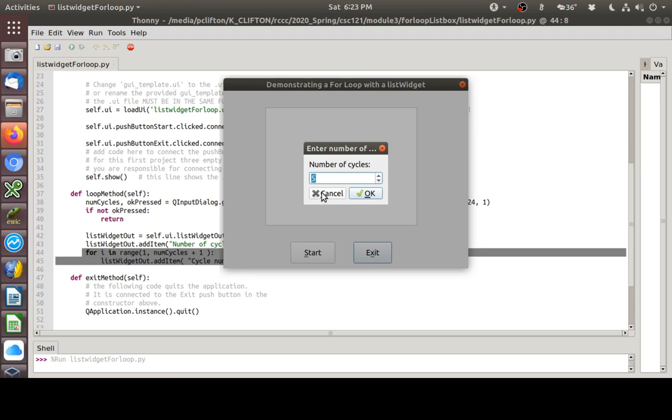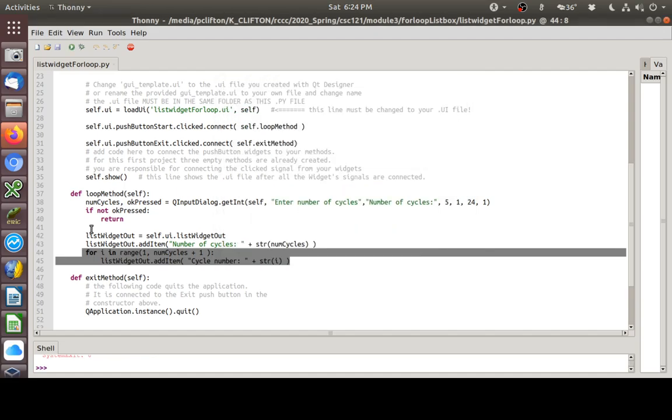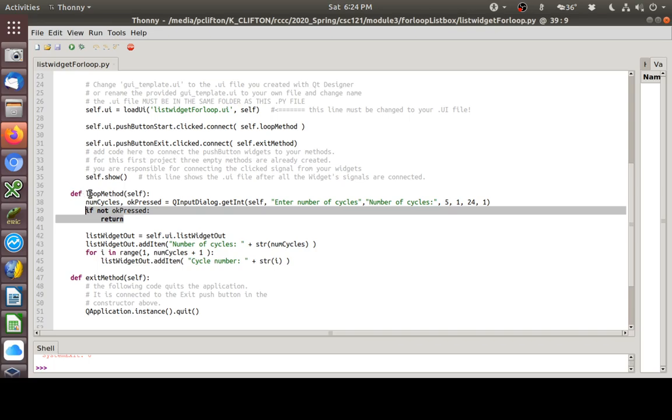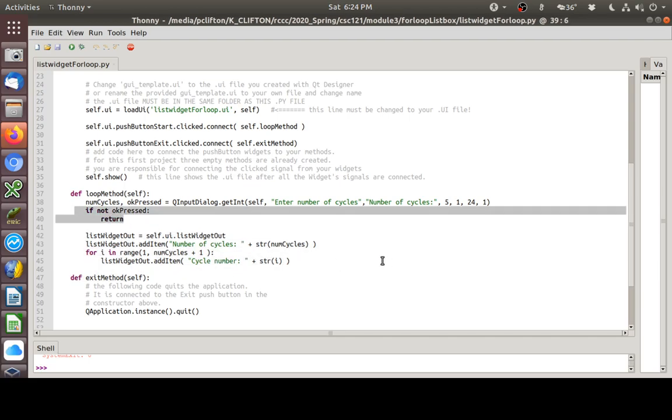And let's just click cancel and make sure nothing happened. So when I click cancel, did anything print out? Nothing. So that's because we jumped out of this method right here. When it hit that return, it didn't do the rest of the stuff because it had already jumped out of the method. Okay, that's our video to help you get started with Project 3.